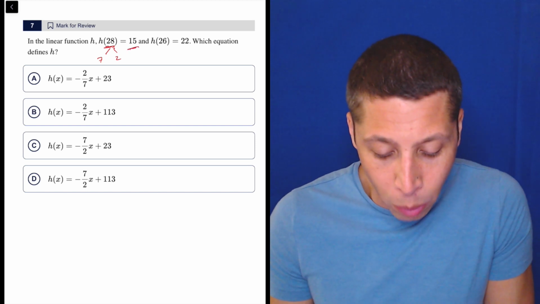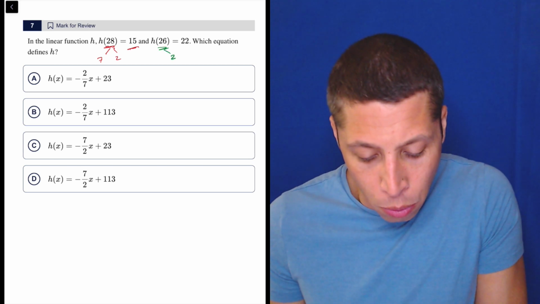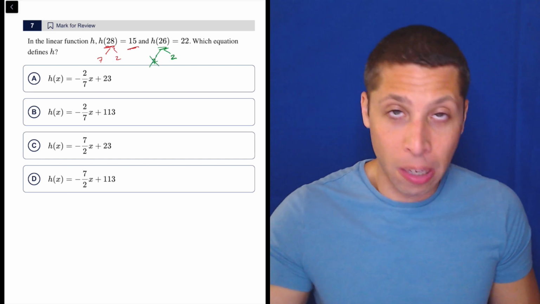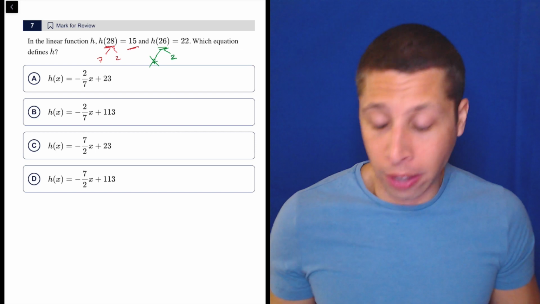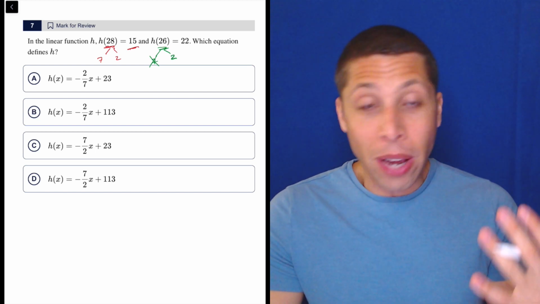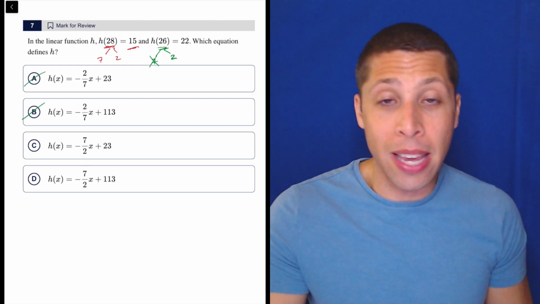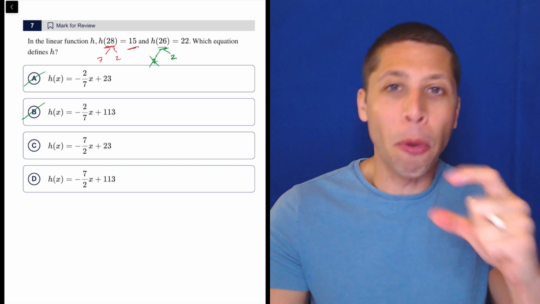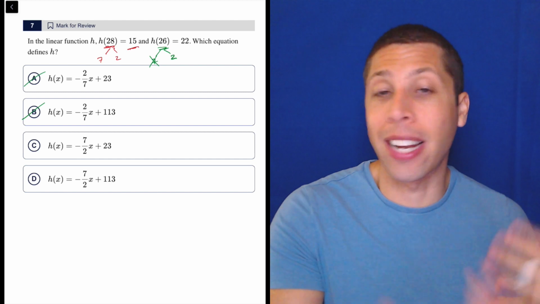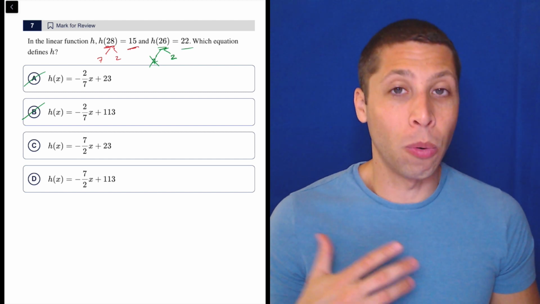But if we tried that with the 26, we'd have a problem, right? Because 26 is divisible by 2, but it is not divisible by 7. It doesn't work. So that's going to produce a decimal. You could confirm it with the calculator, but knowing your times tables here helps. So if you think about the 26, you should be able to get rid of choices A and B, because multiplying by a certain number of sevenths is going to cause a real problem, because we're not adding back in any sort of fraction later that's going to even it out, right? We need to get an even integer, so it's not going to work.